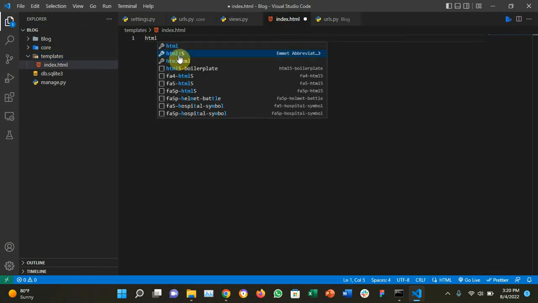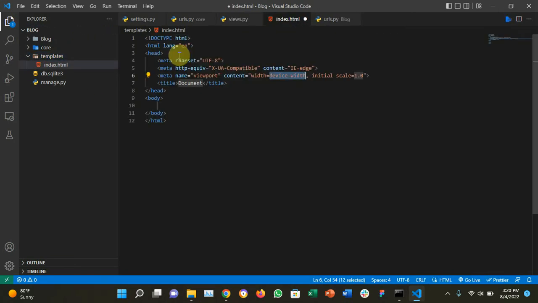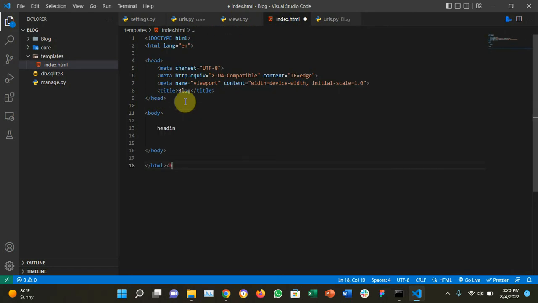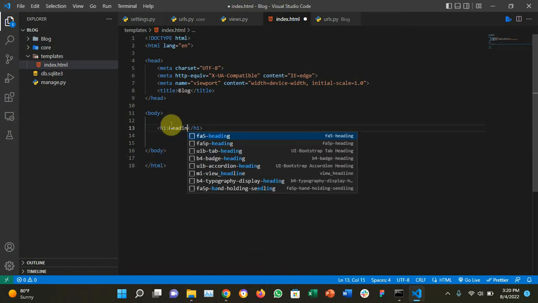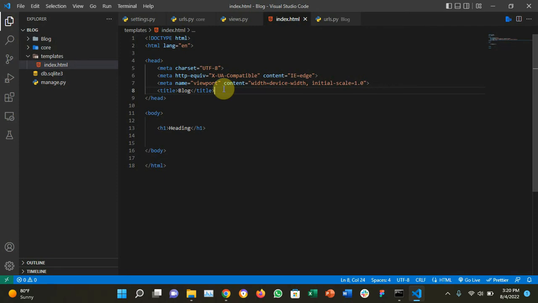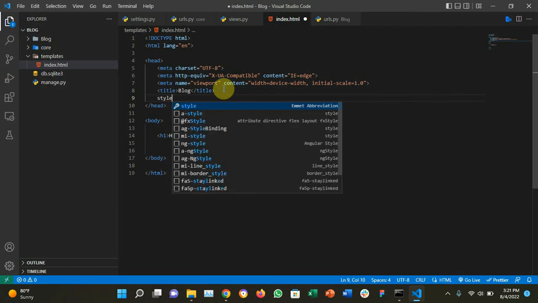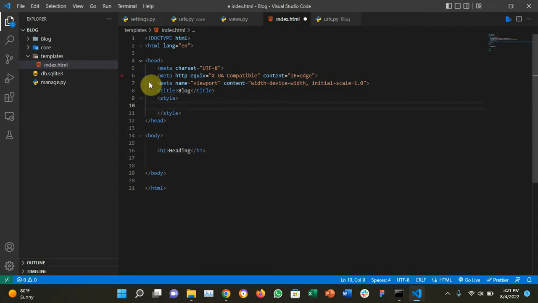So HTML. Heading here. It is an H1. H1 here, so heading. You can use the style tag here. I don't want us to work with setting up the static files now.